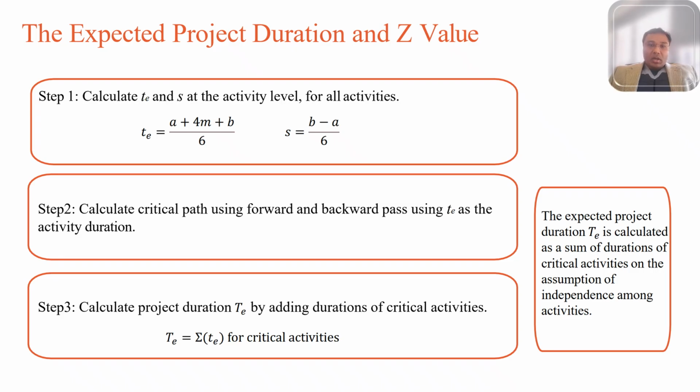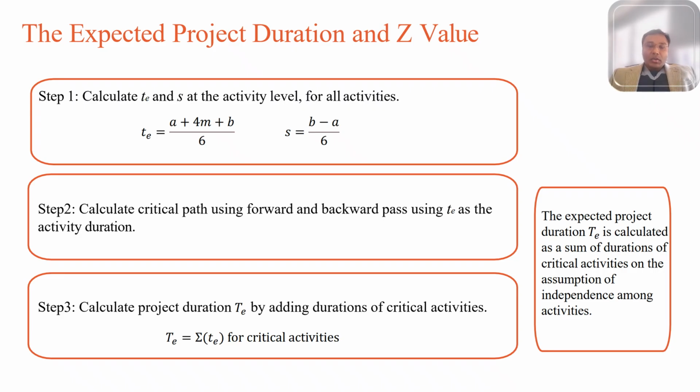So why does PERT use the normal distribution? The project completion time is the sum of many activity durations. As we all know, you calculate the durations of the activities and that gives you the sum. But again, we need to calculate the critical path, especially the activities on the critical path. The total duration of the critical path activities gives you the project completion time. When you sum multiple random variables, the sum tends towards a normal distribution. As seen in the previous slide where we saw the beta distribution and the normal distribution, the sum tends towards a normal distribution even if individual activities are not normal.